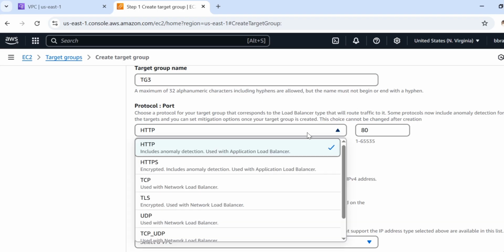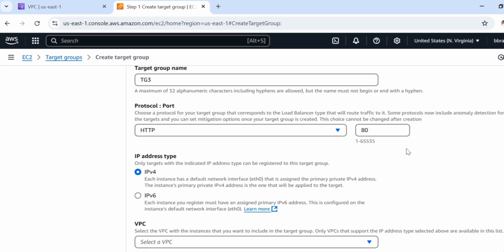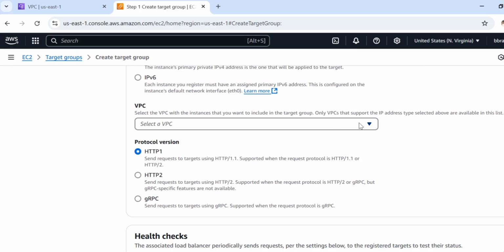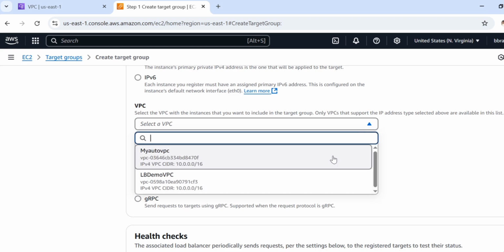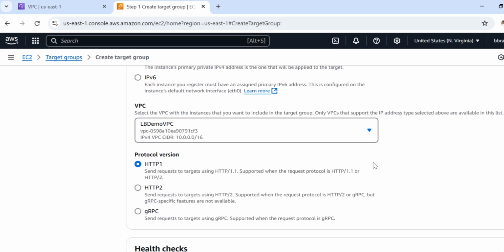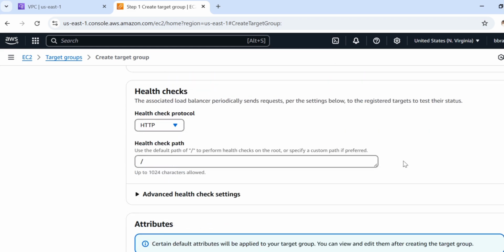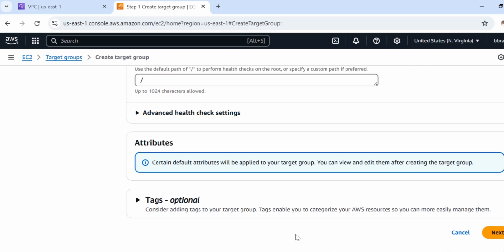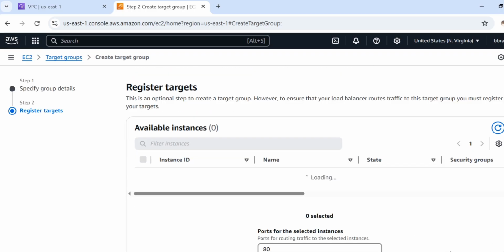If we had a certificate, we could select it, but right now only HTTP will be used. I am going to select IPv4 only, and the VPC will be the load balancing VPC. The health checks are okay, we can keep the defaults, and we can click next.